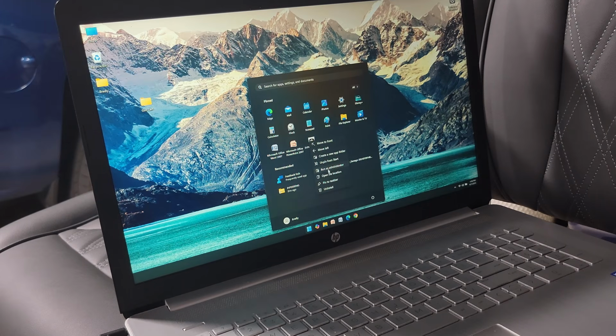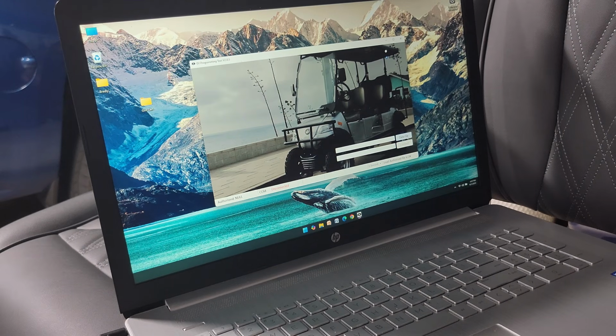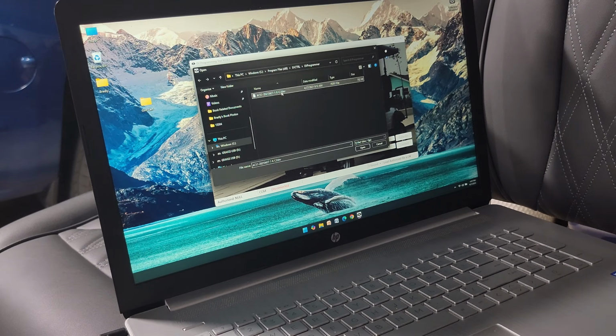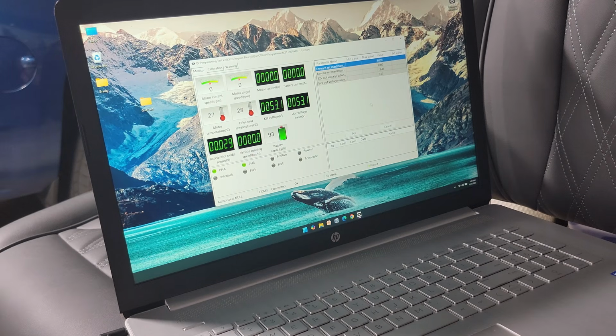Right click, run as administrator. We upload the data file, double click on that, and connect. Again, the three windows you got to just click OK on, and we are connected.